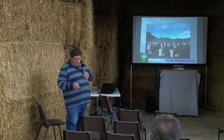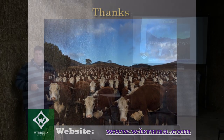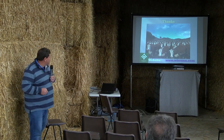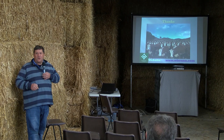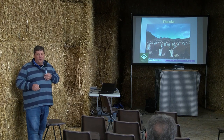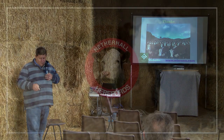Thank you. That's a photo of a cow herd we provide bulls for — they have 2,000 cows that go around in one mob, and that could be all 2,000 of them there. That gives you a bit of an idea of some of the scale of Hereford breeders we might be thinking about back in Australia. Thank you very much.